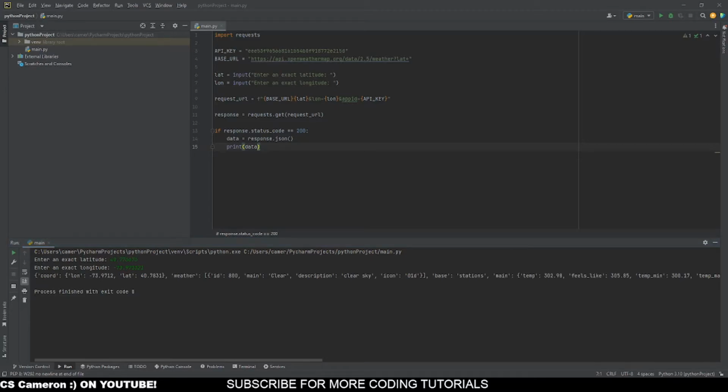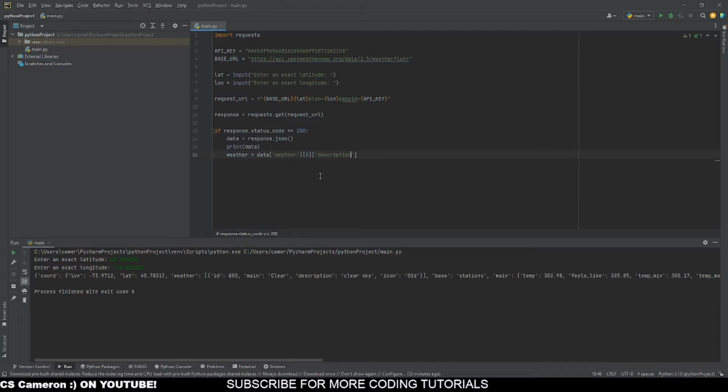So what we can do with that is actually just take info out of these sets and give them our own variable names. So let's do weather. Let's say weather equals, and because the variable is data, it will be data, and then the set code. I think the first one we want is weather. Then we have weather, and then we want to do set 0, so it'll be the first set, and then we'll do what we want. So 0, and then I think what we want is description.